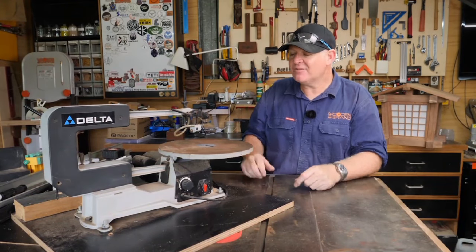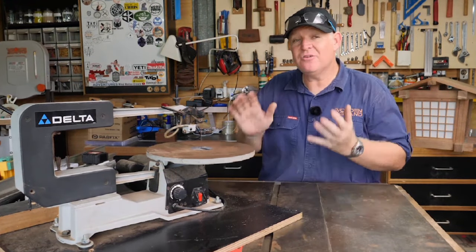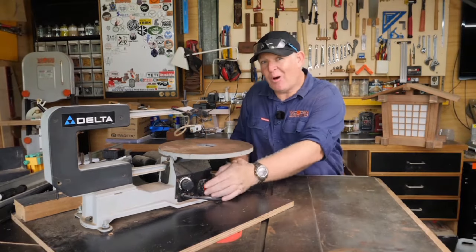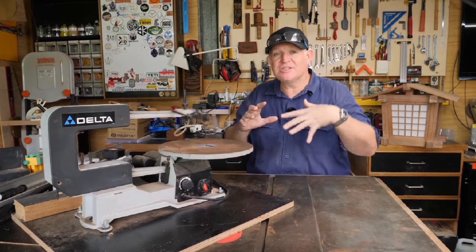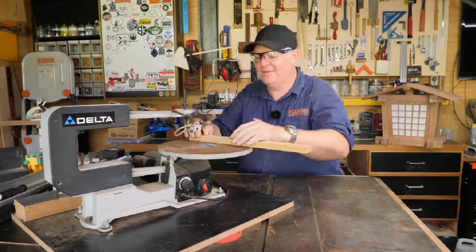The second bit of advice I have is to go looking for a scroll saw. These are usually very, very cheap, very, very versatile, and also a lot safer to use when you first get started. They're quiet, relatively easy to keep clean, and potentially useful for somebody that's using this in a spare room or a small garage workshop, maybe in an apartment block, for example.